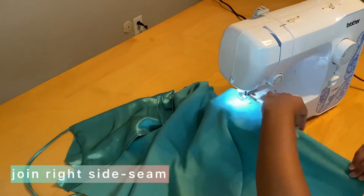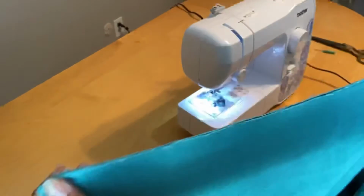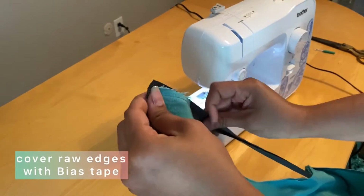Join one side using bias tape. We will use concealed zipper on the other side. You can also do front seam if you don't have a bias tape.